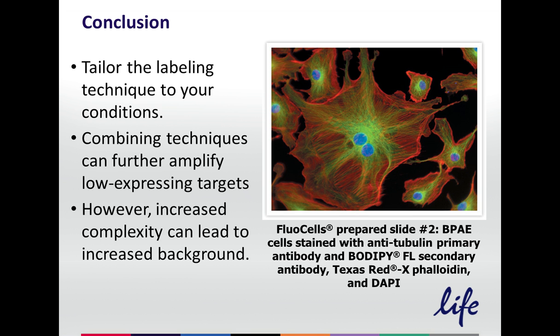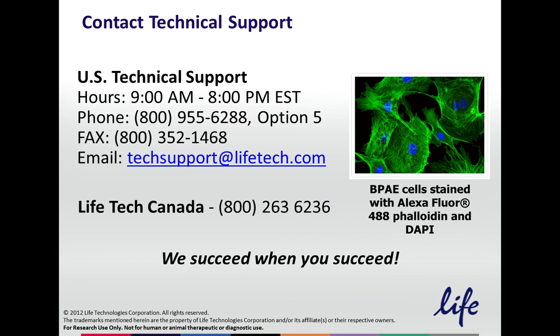Okay, so just a real quick summary. You have to tailor your labeling techniques to the conditions that you're doing, right? Most notably, how abundant is your target? Do you have to do multiplexing, and will there be cross-reactivity between your secondaries? And considering the backgrounds that you have in the longer protocols compared to the need to amplify your target, right? All right. So I hope that this presentation has been useful for you in introducing some of these labeling techniques and some of the pros and cons of these.